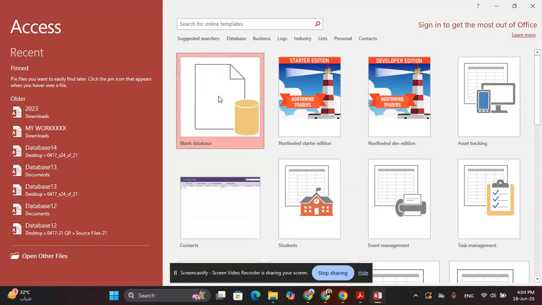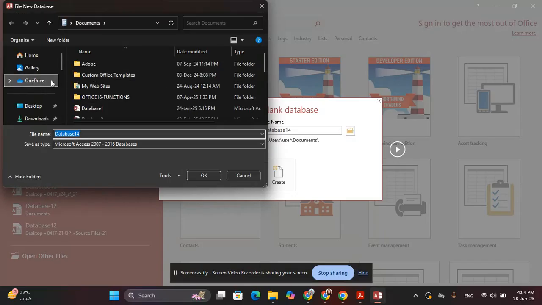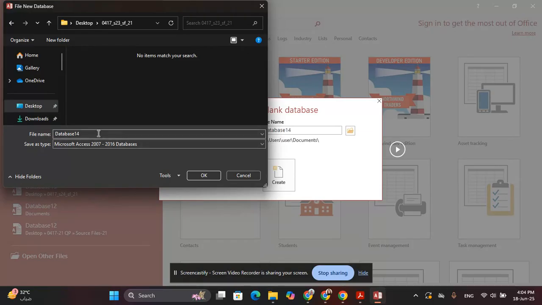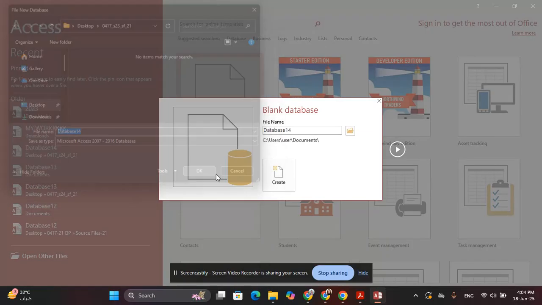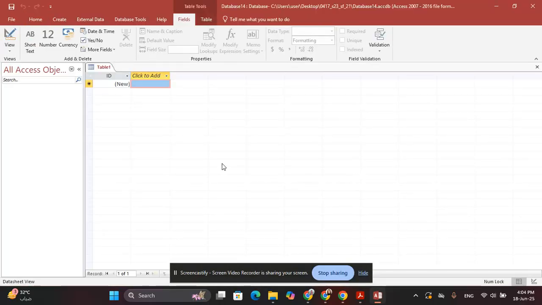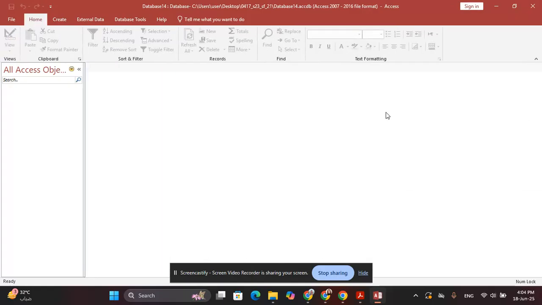I'm going to click once on blank database in order to save my file in my supporting files, just in case anything happens during the exam or while solving the paper. Just in case, guys, save it. No need to change the name, just save it, okay? And then click on the create button. No need for this empty table, just close it without saving because we are going to import a new table from the supporting files, okay?